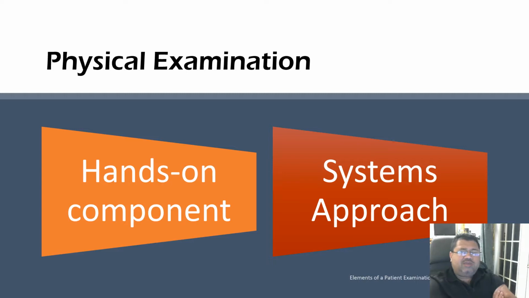So, hands-on examination has these two components to it. I mean, it's not necessarily clearly cut, separate components, but it is the hands-on component, and it is a systems approach. Systems approach meaning you go system by system looking for a problem associated with the chief complaint. So while it seems very extensive, it may be or it may not be. Let's look in a little bit more depth into this.